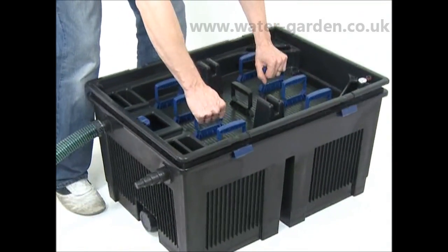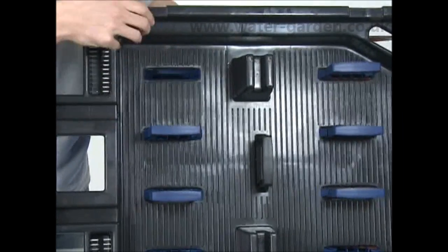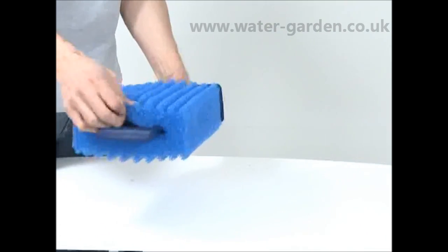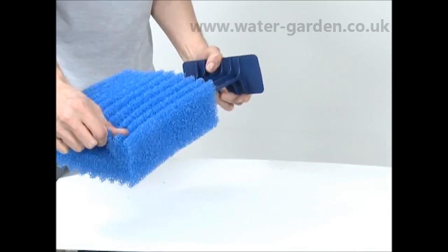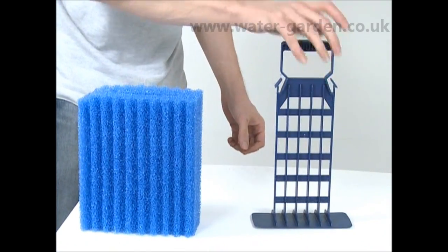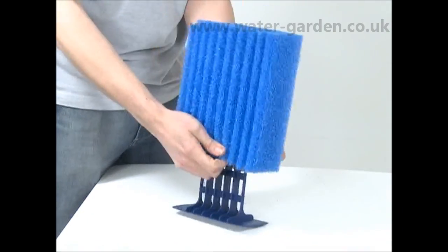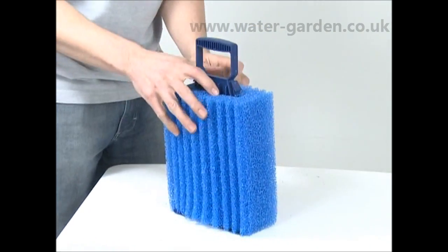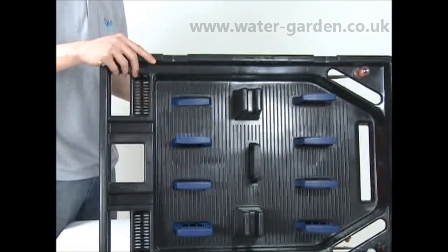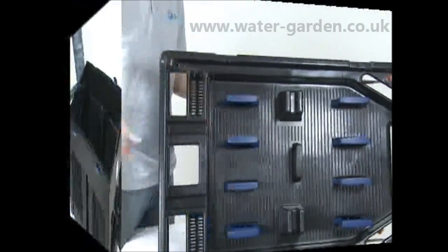Unclip the internal lid of the filter, remove the foams and place on a clean flat surface. Unclip each foam holder individually from the internal lid and remove the foam from its holder. Rinse the foam in a bucket of pond water, squeezing several times until clean. Then replace onto the foam holder and then fit back onto the internal lid. Repeat for each foam. When all foams have been cleaned and fitted back onto the internal lid, replace the internal lid and foams into the filter.